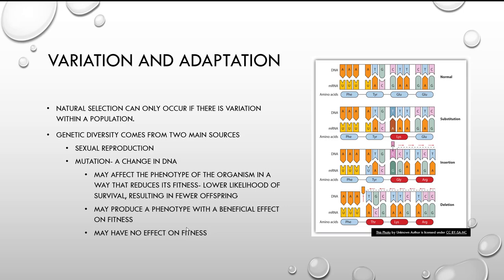Or maybe the mutation has no effect on the fitness. Maybe the mutation just causes an extra little bump to form on its skin. It doesn't really affect the frog in any way. It doesn't change its fitness. It doesn't affect its survival. No effect whatsoever. So that would be a neutral mutation. It doesn't do anything.